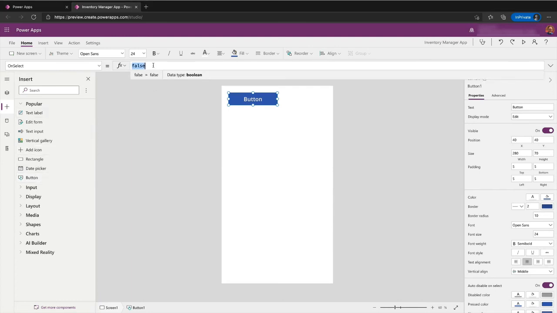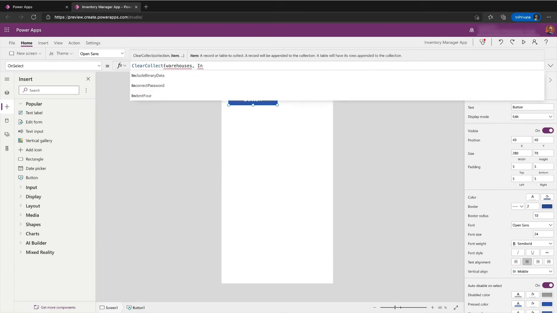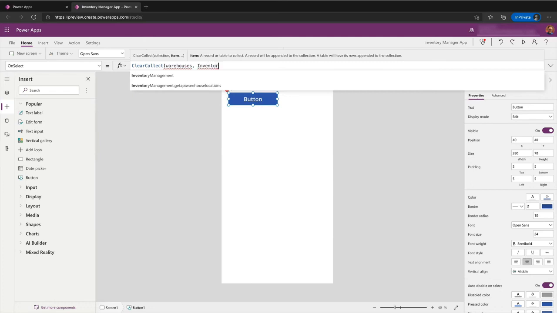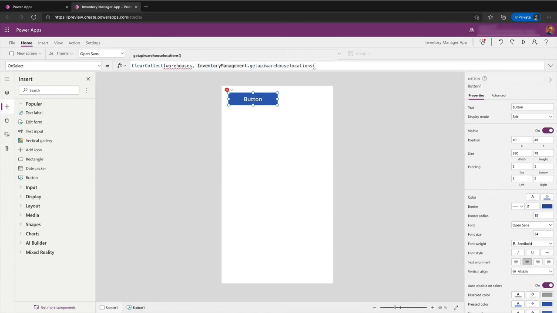And what I'm going to do for the on select is that I'm going to clear a collection. And then I'm just going to make one up right on the fly. And so then say clear collection, and then warehouse management dot get warehouse locations. So this is actually super cool here.